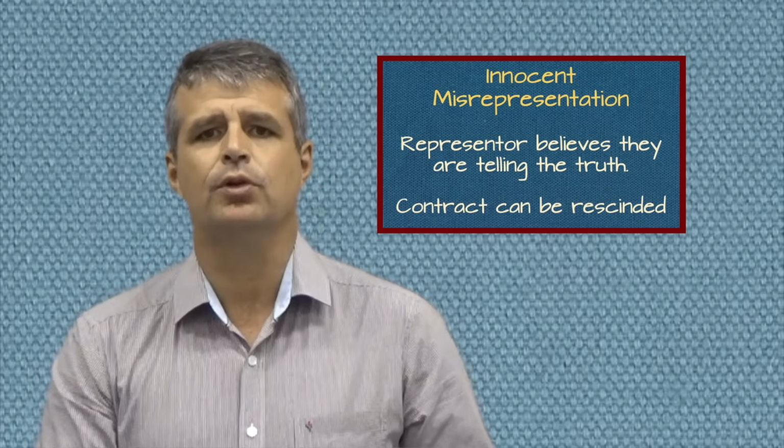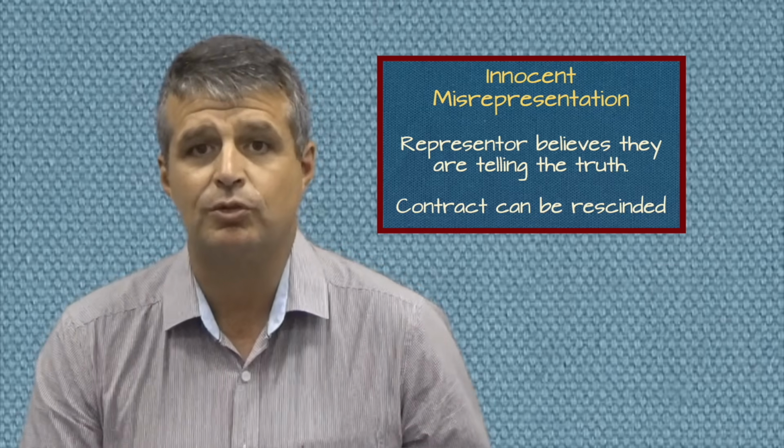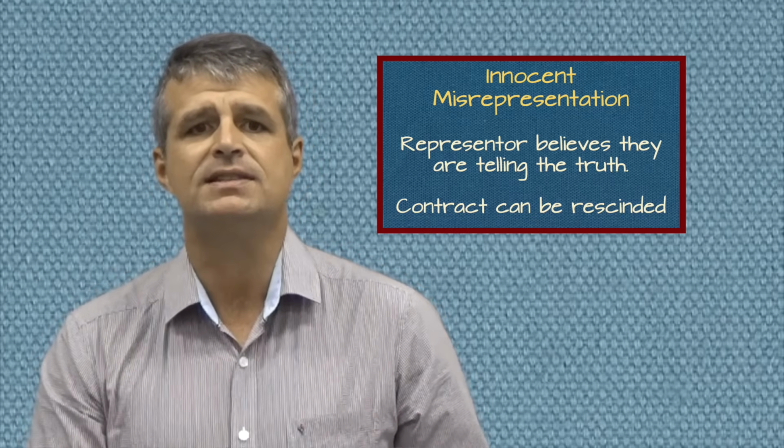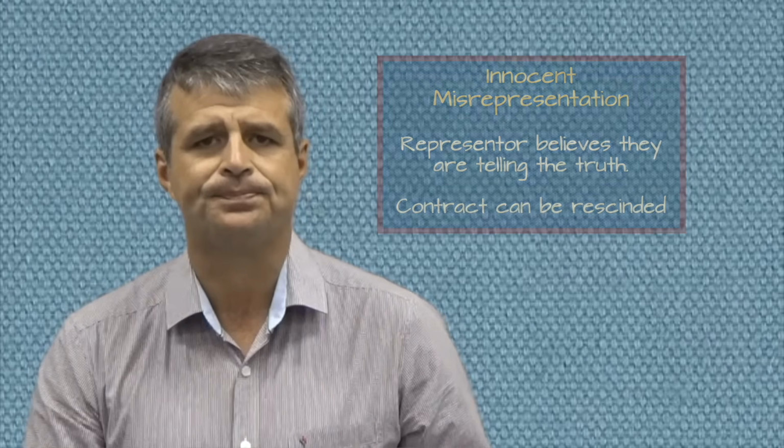If the other party proves that this misrepresentation occurred, well, the innocent party will be able to rescind the contract. That means that they will be able to set the contract aside and get their money back. But nothing more than that. It's not like the law would want to punish someone who was not actually trying to tell lies.